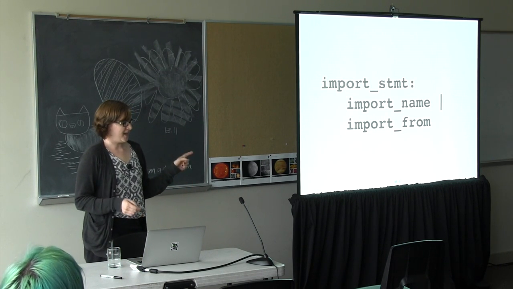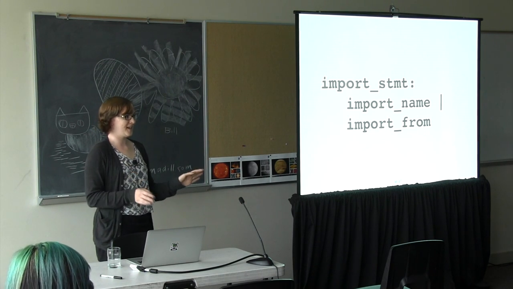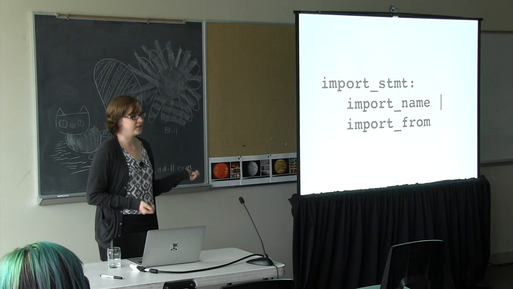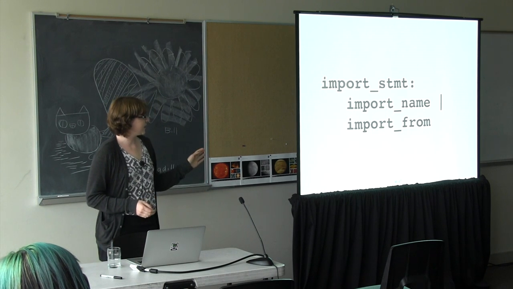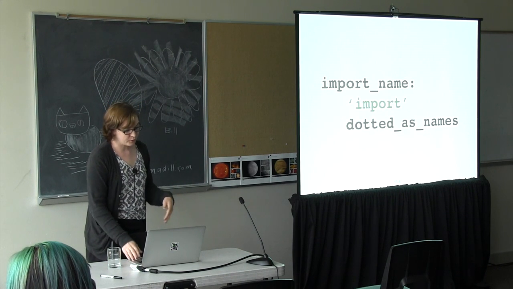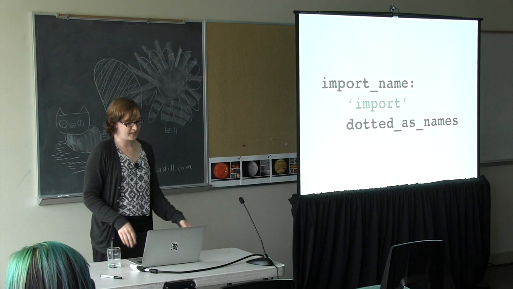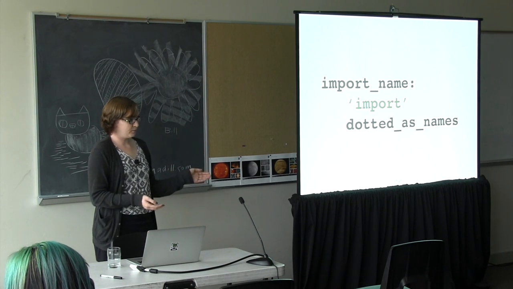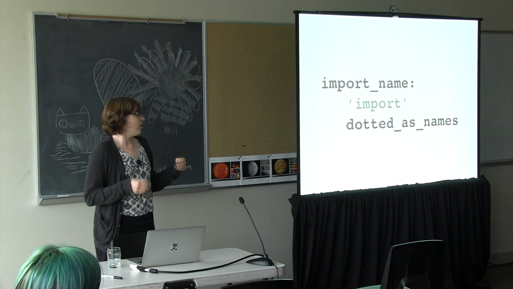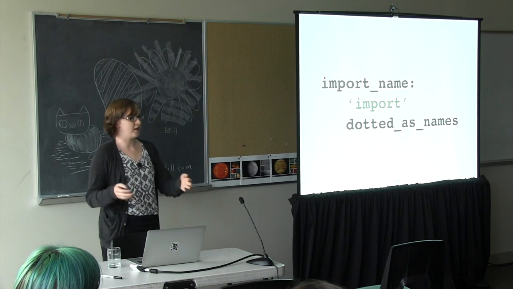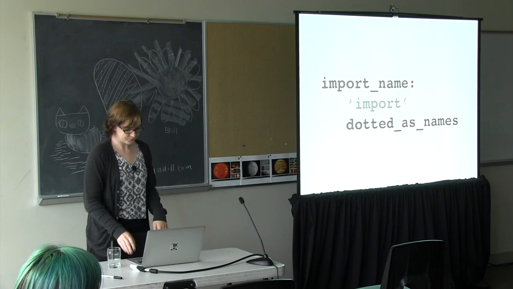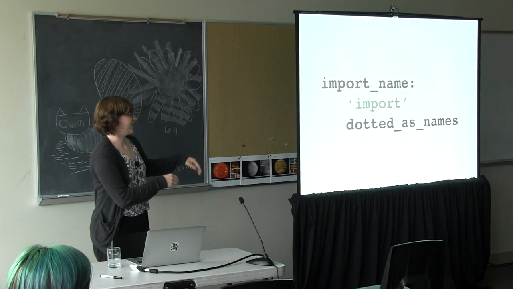This is written in extended Backus-Naur form, EBNF, but that is unimportant. The important part is how you would read a line of code like this. This is the definition of an import statement. It says an import statement contains an import name or an import from. And an import name is defined further on in this file. It says an import name contains the literal string import followed by this variable called dotted as names, which is confusingly named, but basically it's all the different ways you could represent a module name or objects from that module. You could import random.random or something as well as just the module. That part is unimportant, so just think about it as the name of a module.